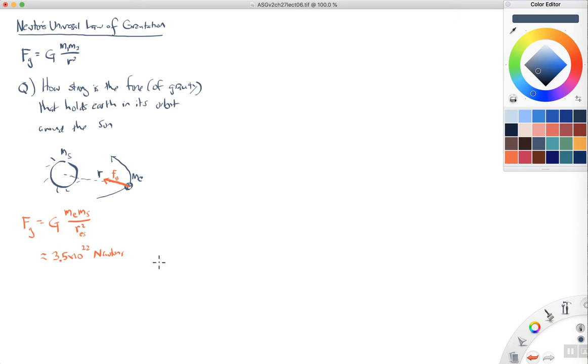But let's think for a minute about how that compares to other forces. Let's imagine that instead of gravity, if somehow God were to turn off gravity, and instead we were to attach a steel wire from the sun to the Earth, and that steel wire is what's swinging the Earth around, providing this centripetal force instead of gravity, how thick or how wide of a steel wire would we need in order to produce the same pull on the Earth as the sun does? How thick would it have to be so that the steel wire doesn't break?